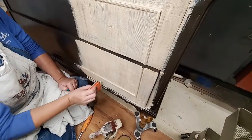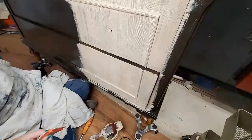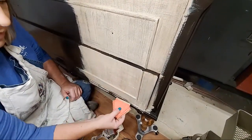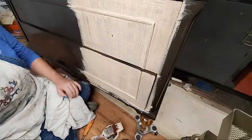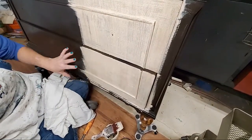It does not have to be even or perfect or consistent or anything, because the texture of burlap is anything but even and consistent. And I'm going to add some sunflowers to this. It's going to be very fall-like. So this burlap texture will make sense. I really love this section right here.